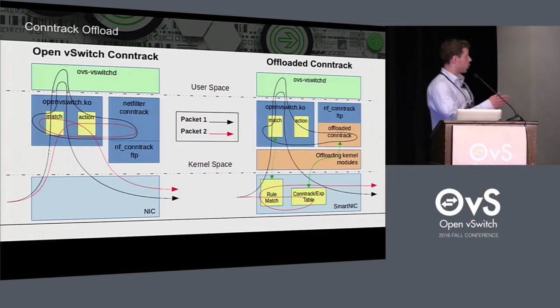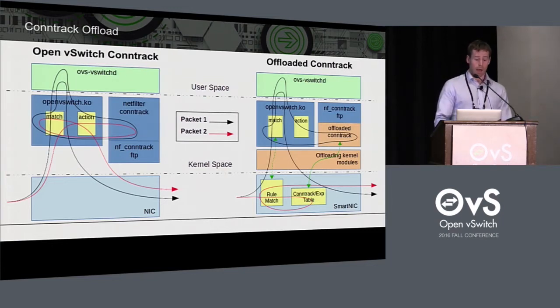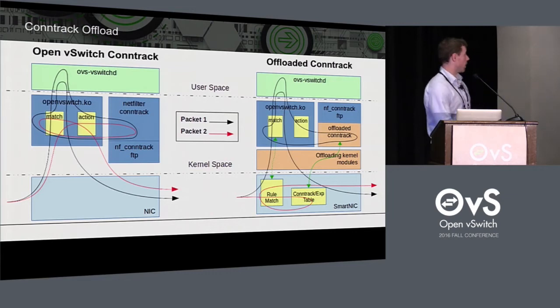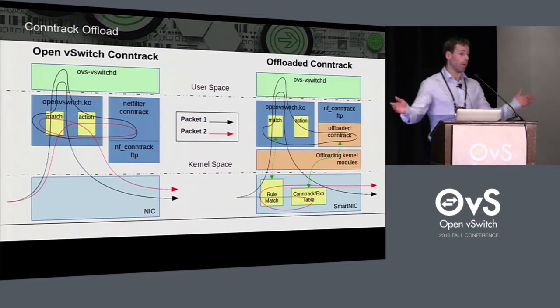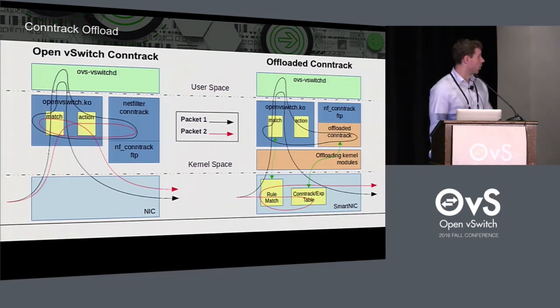The packet can then recirculate back into OVS where it can be matched with this state information. Again, for the first packet, there's a fair chance that this won't be matched, and again we'll go to user space, and we'll come back down, implement the action, and the packet will go out on the network. For the second packet that comes in, hopefully these rules have now been passed down to the OVS kernel module, and from the red line, we'll be able to match in the kernel module, go to Conntrack, recirculate here, and execute our actions, hopefully out on the network.